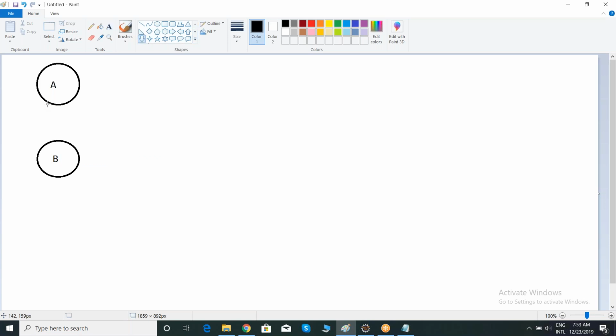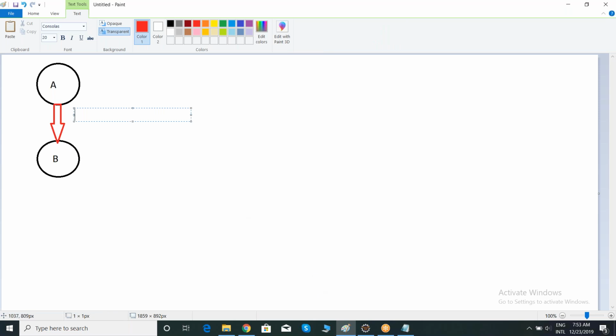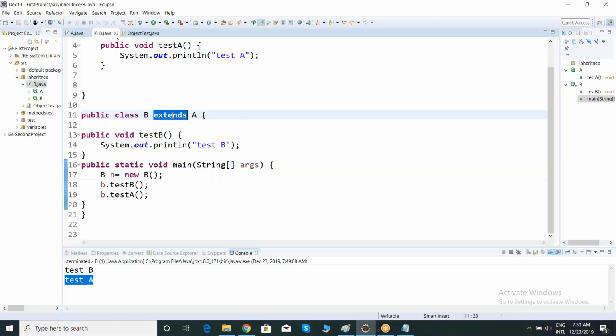What is the keyword we are using here, team? Extends. Exactly. There is a keyword called extends in Java.